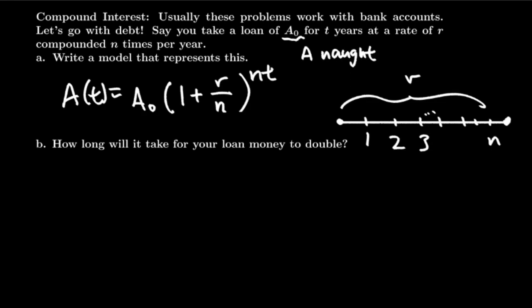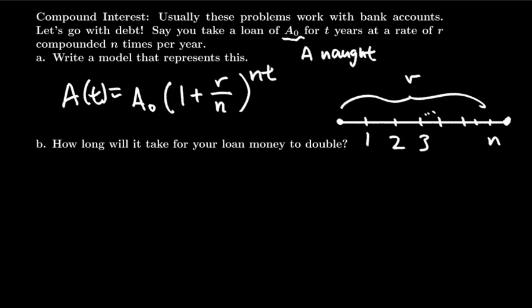And notice that the way I went about it wasn't just, hey, here's the formula, let's just plug things in. Rather, we kind of logicked through it. With the bacteria, I just said the entire culture tripled. Versus here, we're saying we start with a certain amount, and then each time increment, something happens. And there are n of these increments each year. So you're dividing a rate into n pieces, and then you get this multiplier, which needs to be applied n times per year. So that's how the exponent comes in.